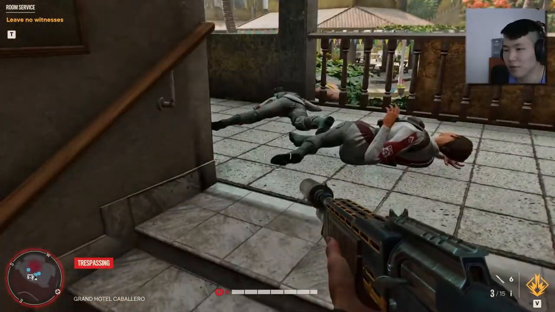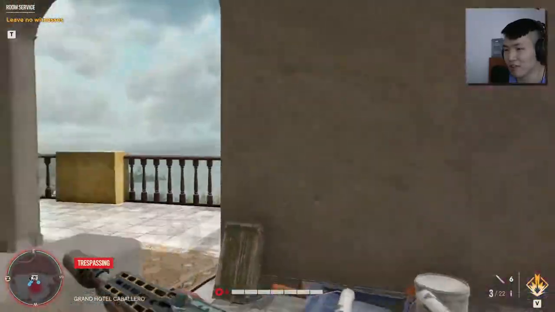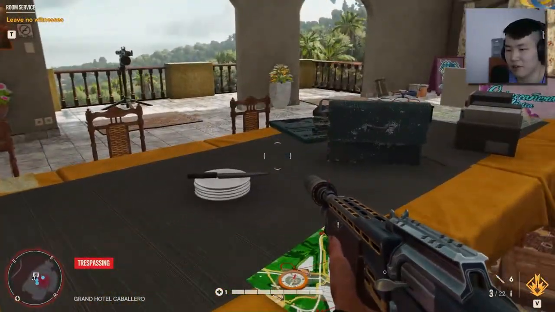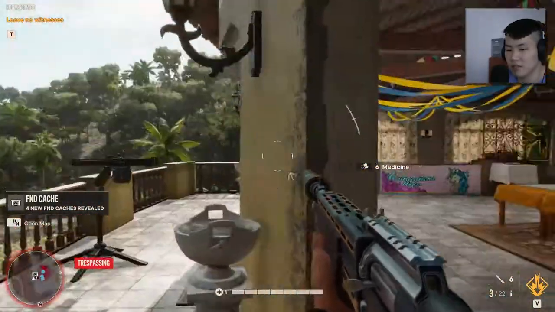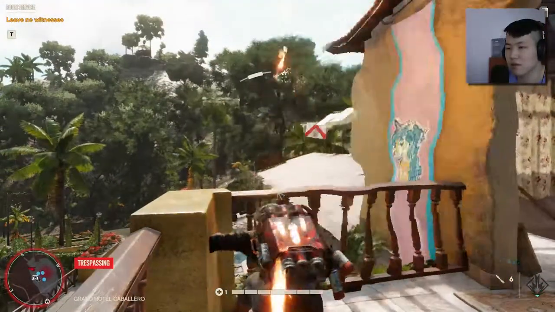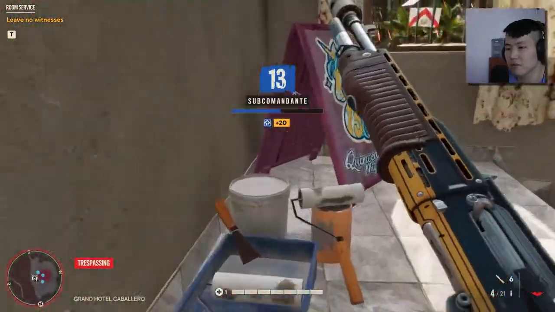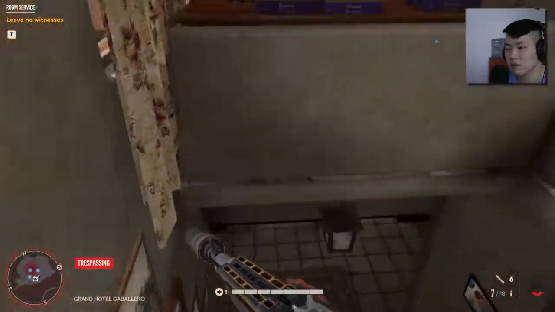Wow. Bloody idiot shot a flare. On the second floor? Are you kidding me? What kind of idiot are you, mate? And a helicopter saw it. How? How? The idiocy of this AI, mate. And there it goes.